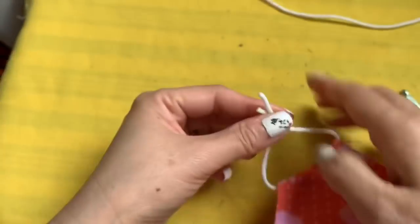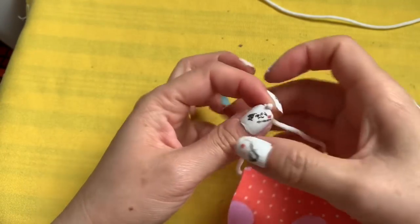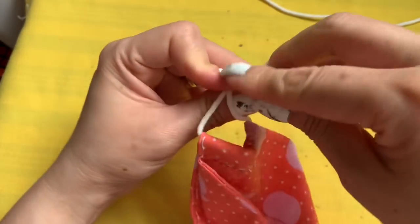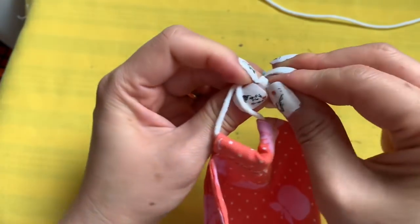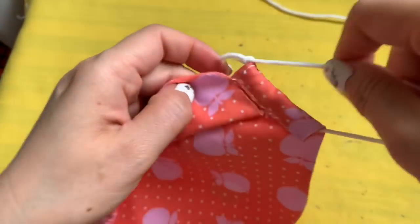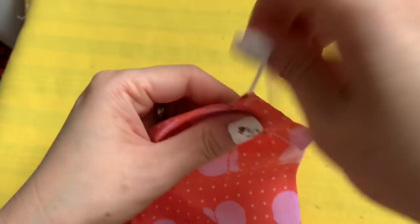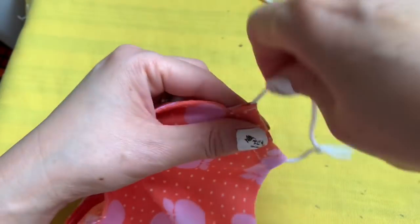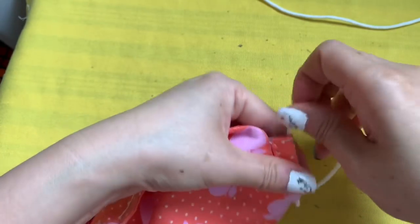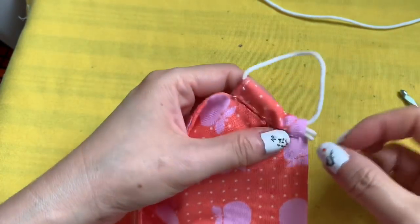So when I do face mask, everybody, I'm different than other people, because I do little steps at a time so it doesn't confuse you. Plus, when you rush doing something, your project comes out different. So take your time and make sure you do it. Take your time and relax. This is a fun thing to do, everyone, besides being stuck in the house and doing nothing.